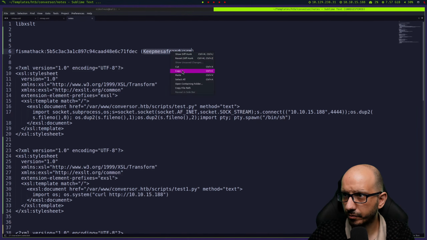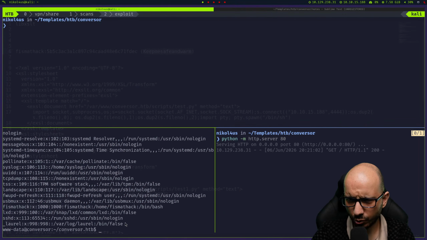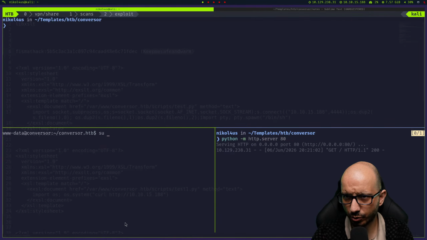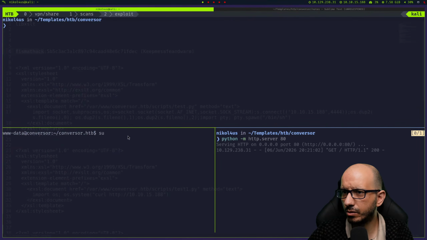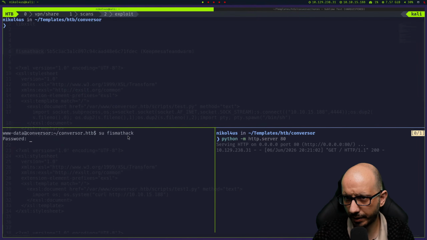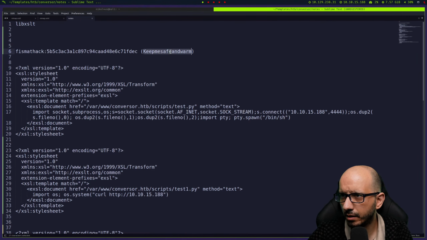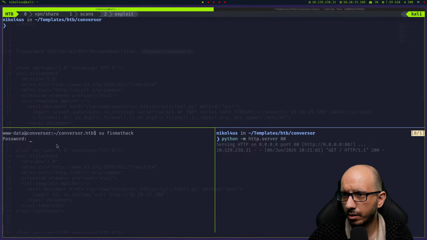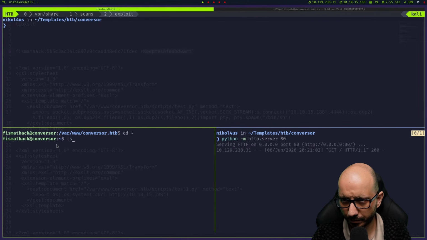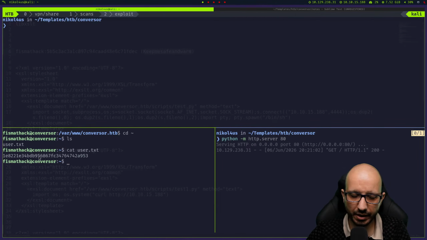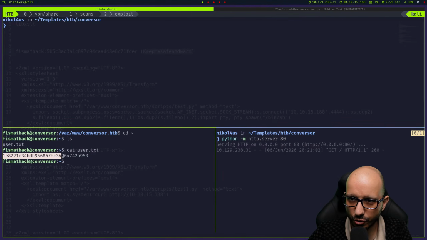So we can do two ways. The first way is to just sudo to that user, and the second way is to try to see if we can connect with SSH. But I believe just to sudo to that user is easier, and we successfully did it. So cool. And if we go to the home folder for that user, we're gonna grab the user flag, which is awesome.